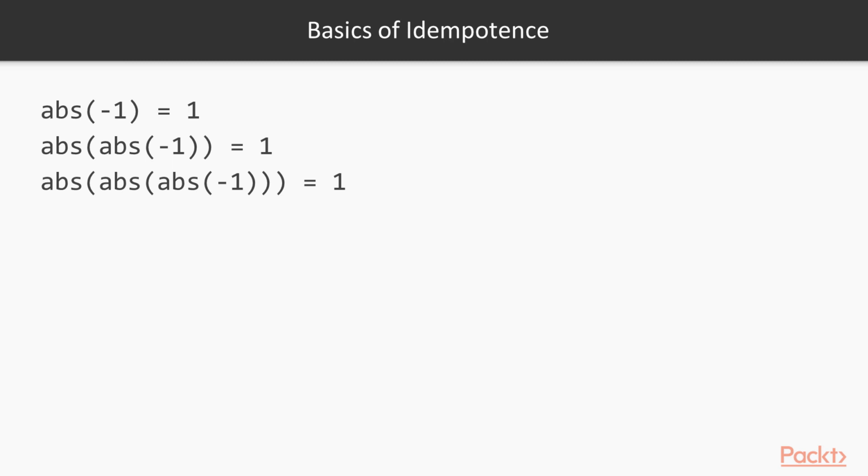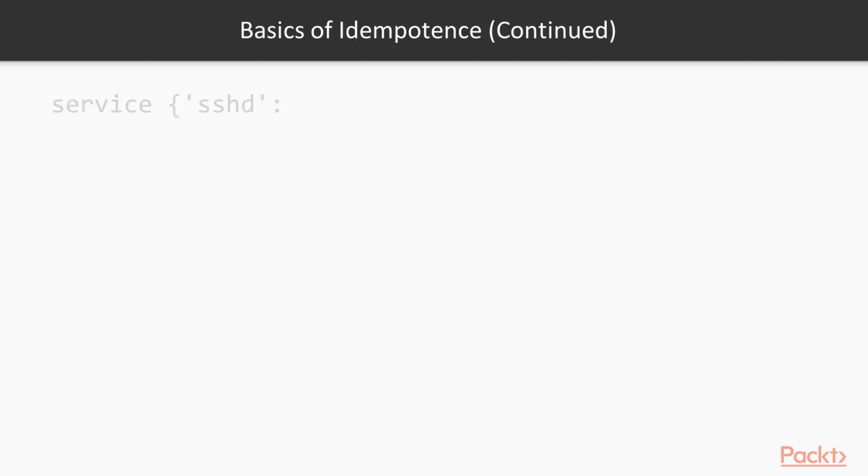In general, we attempt to describe the end state rather than the steps required to get to that state. Puppet's in charge of the magic. We only need to put something like "ensure SSH is running," and that's it. We don't care what the state of that is. We just want to make sure that at the end of our run, it's running.